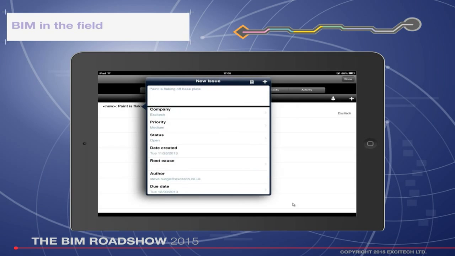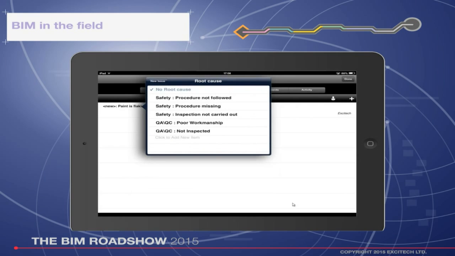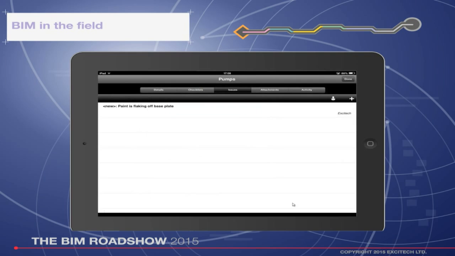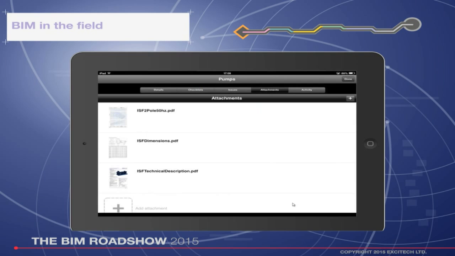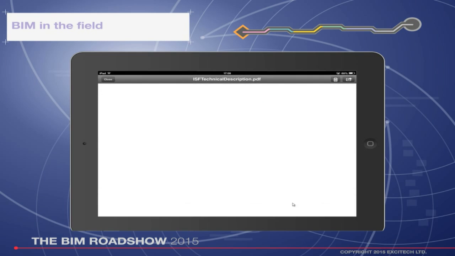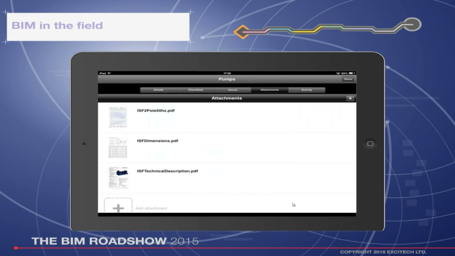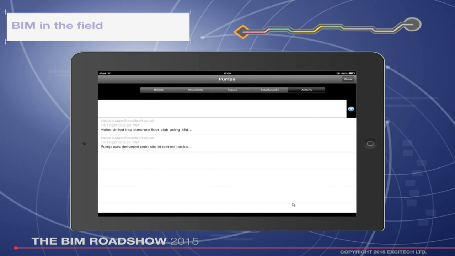And it's not just about collating the data about that snag. We can capture what it is, whether it's a safety issue or a QA/QC issue, whether it's badly installed, whether it's not fit for purpose, things that may delay. All this data we're collating is going back into a database which people can read on that desktop version of this, and it'll show me graphs of who's creating problems like this. And I can start getting them things resolved and hopefully a quicker, smarter delivery of this building at handover.